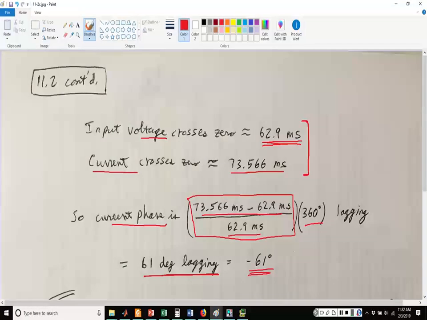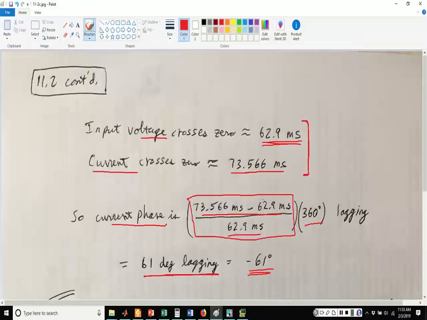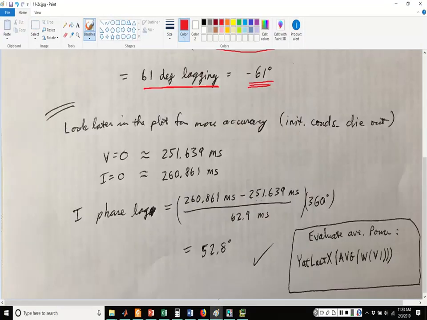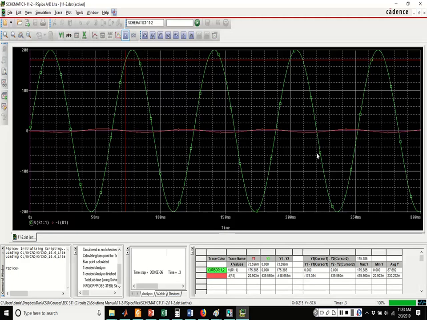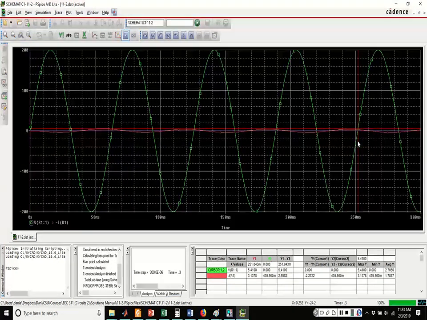Because over here is where those transients have died out. So what I did was I looked where the voltage and current cross 0 toward the end of my simulation profile. And again, it's around 250. So I do the same thing that I did before.